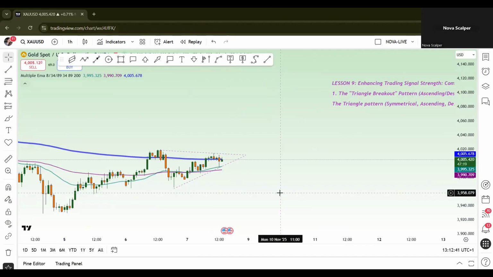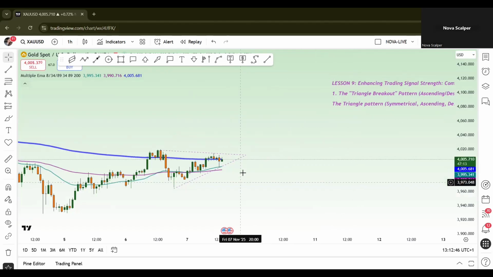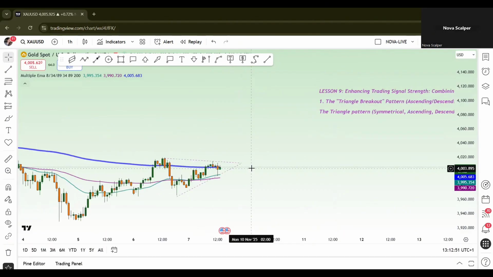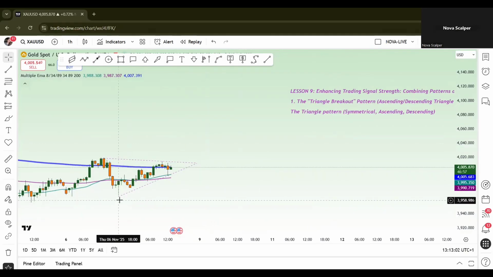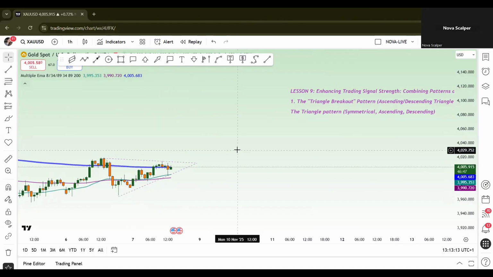So it's kind of easy for you to draw an upper or lower trend line for the triangle pattern. And if we want to predict the upcoming direction of the gold market, just choose the newest candlesticks together, connect them with this trend line, and you will see a triangle forming on your real-time trading chart.